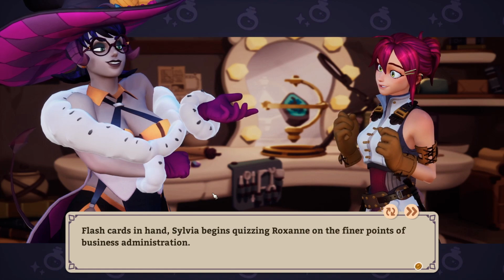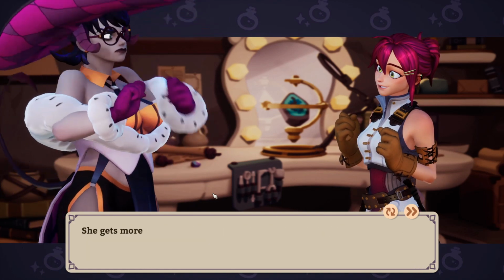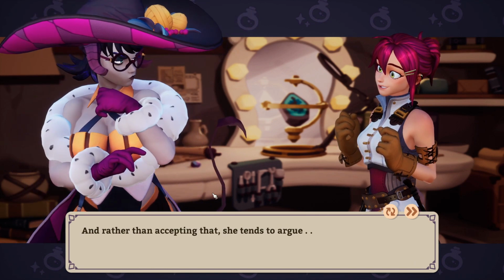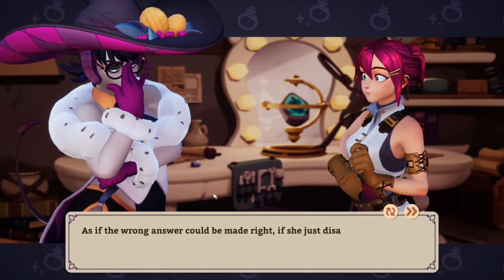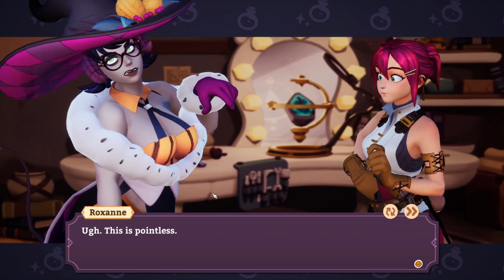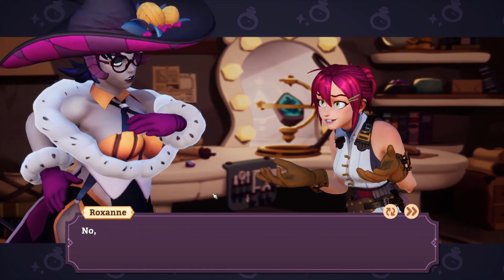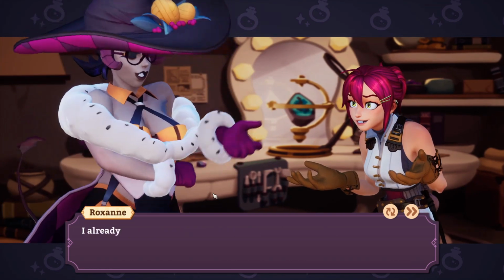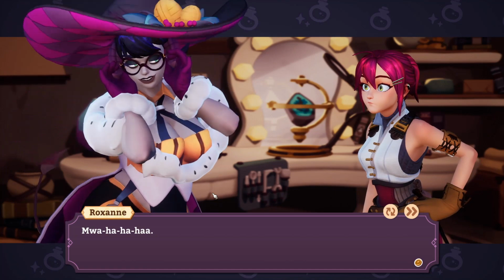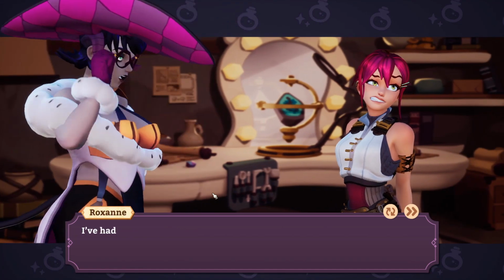Flashcards in hand, Sylvia begins quizzing Roxanne on the finer points of business administration. She gets more answers wrong than she gets right. And rather than accepting that, she tends to argue, as if the wrong answer could be made right if she just disagrees passionately enough. Ugh, this is pointless. You'll get the hang of it. No, I mean, there's no point in doing this. We already know I'm going to ace this exam, there's no doubt about that. Well, that's a bit ominous.